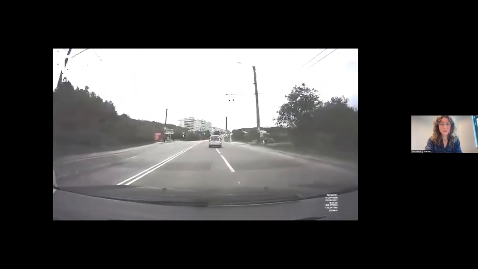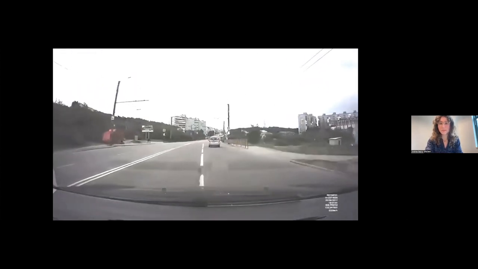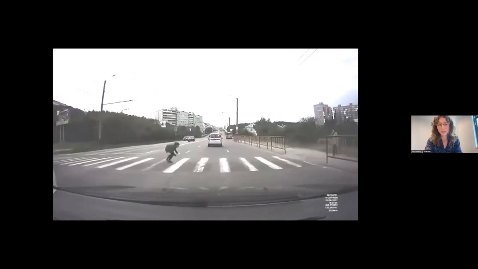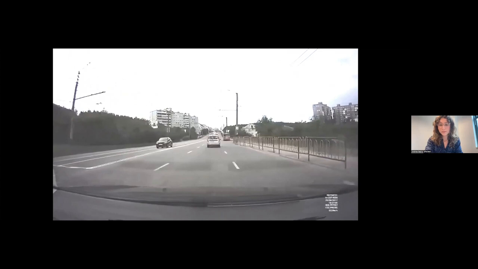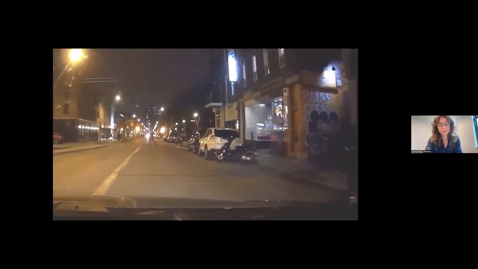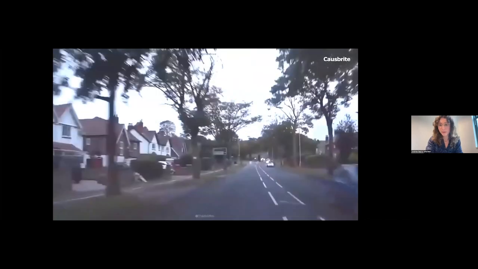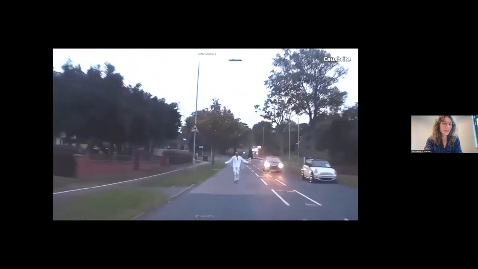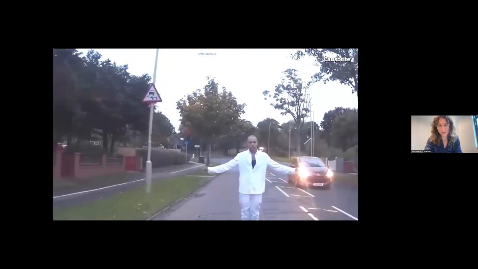For example, consider an autonomous car that might encounter this pedestrian who runs in and then out of the street. Or maybe this pedestrian who's playing soccer on the side of the road. Or this pedestrian who decides to intentionally block oncoming traffic for a reason that even I as a human have a hard time understanding.